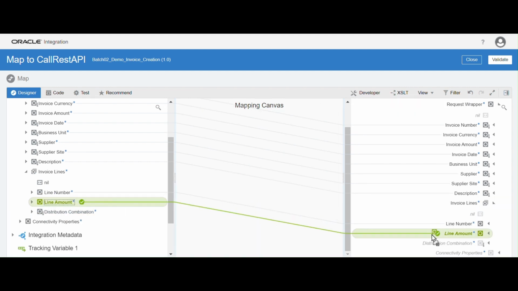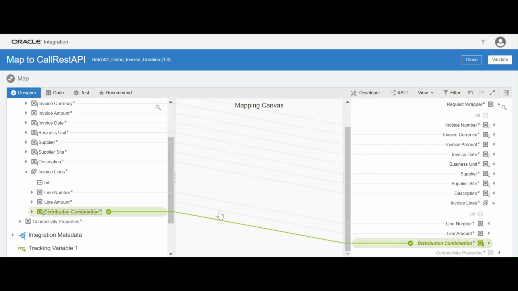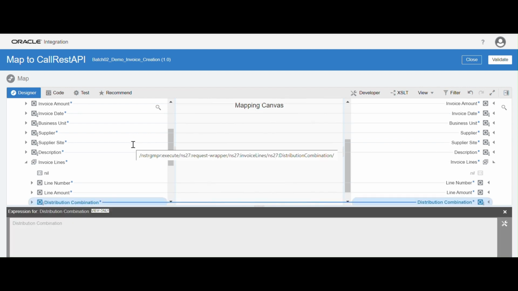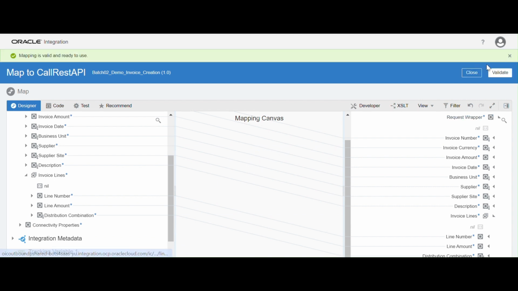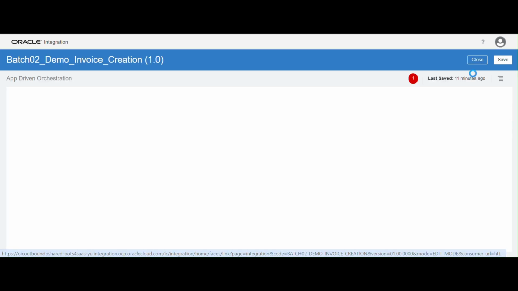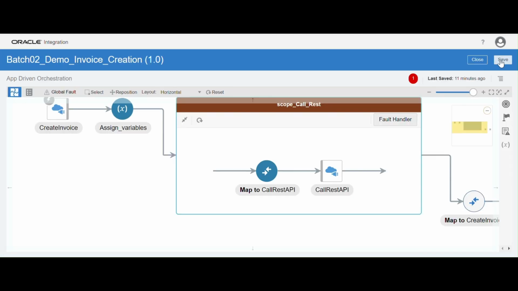And then you can give the line amount. And you have to give the distribution combination. Okay. Done. So our mapping is completed. You can validate and close. Save it.